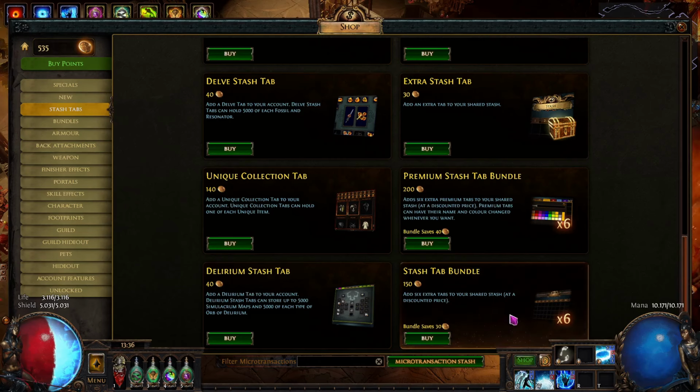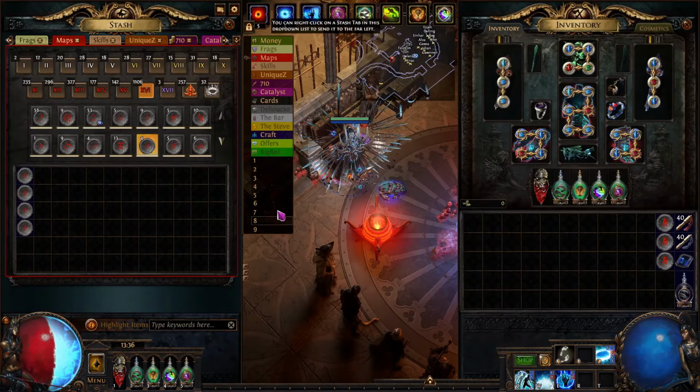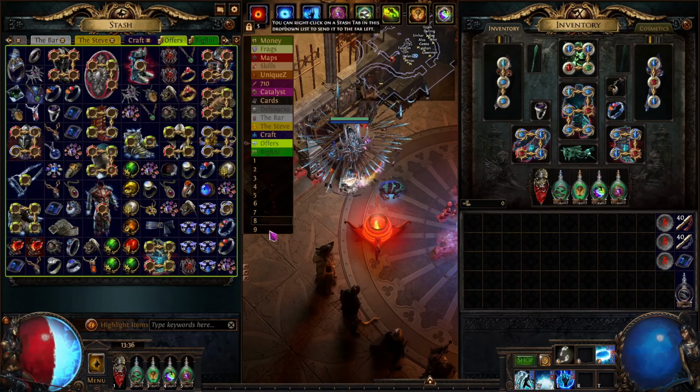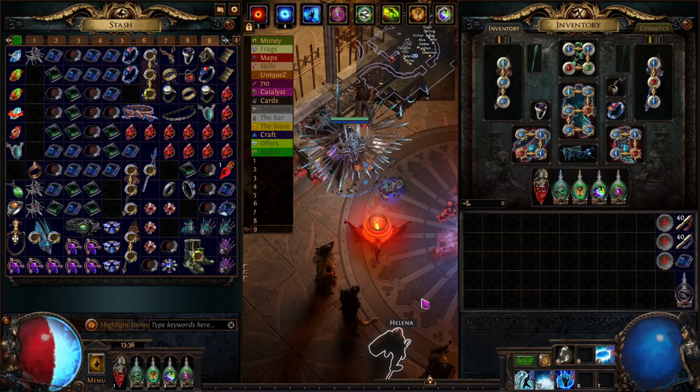So I suggest, if you really love the game, getting the extra 6 stash tabs as I did is kind of a nice thing. It's kind of awesome. And then I upgraded one of them to a premium, so I had 2 basically sell tabs, right? And I have been really comfortable with this so far. It's not been an issue whatsoever. It's been pretty straightforward, no issues.